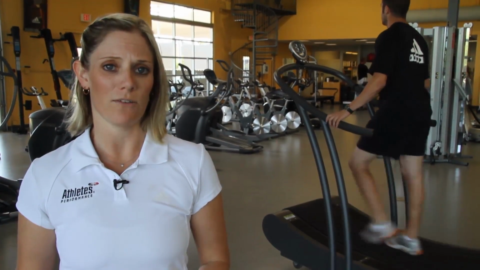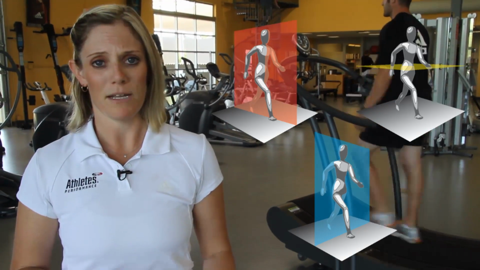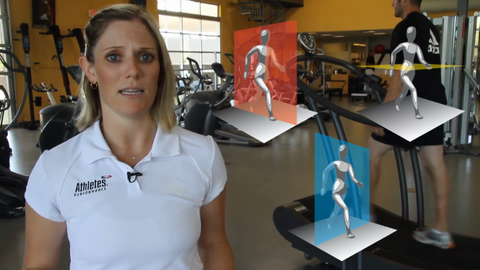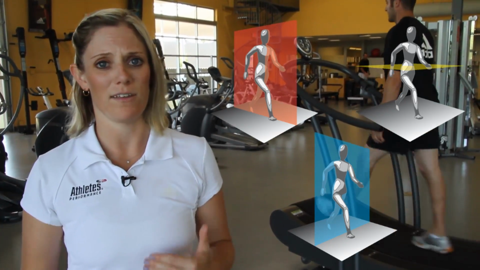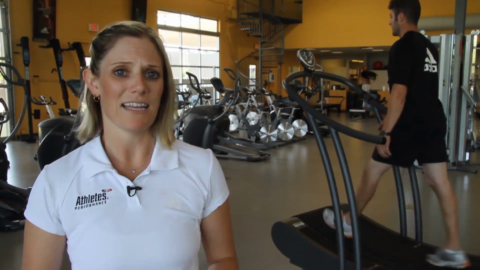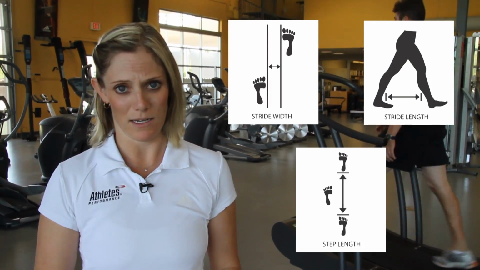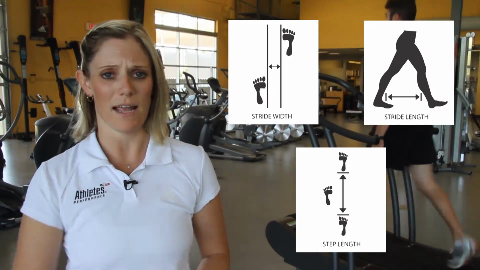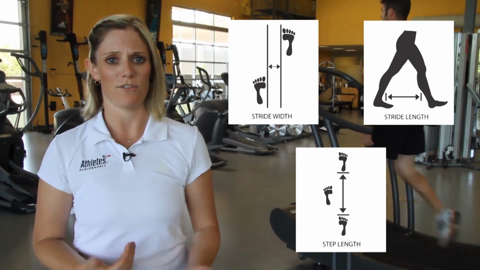For normal gait function, we have to move through the sagittal, the transverse, and the frontal planes of movement. But a balance between those three planes is what's going to give us that linear control and that linear propulsion. When we have an imbalance or an asymmetry present, one of those planes is either going to be deficient or amplified. So we can help people regain that normal sensation of feeling, looking at stride width, stride length, and step length, in order to again help normalize that heel contact for symmetrical movement through that walking transition.